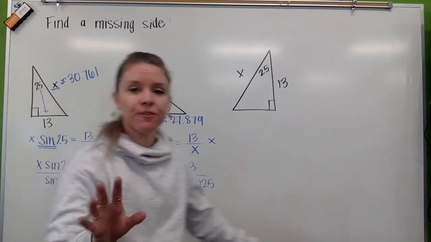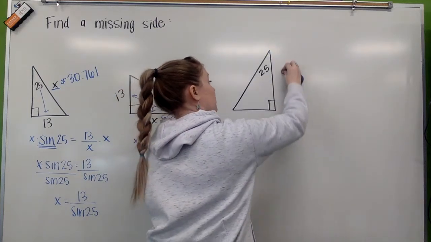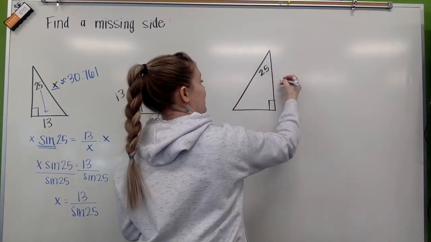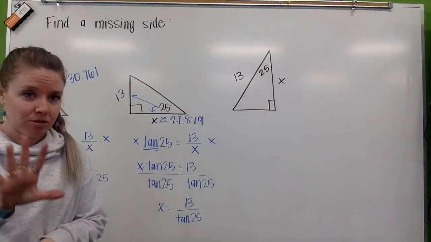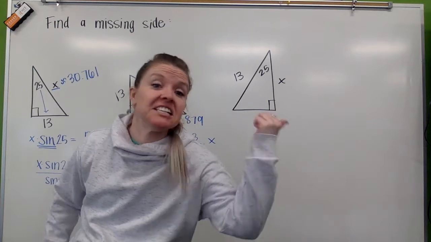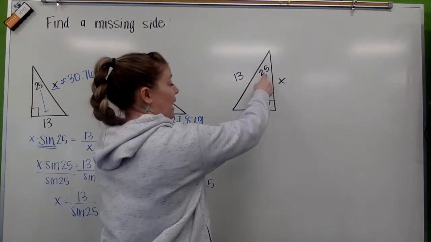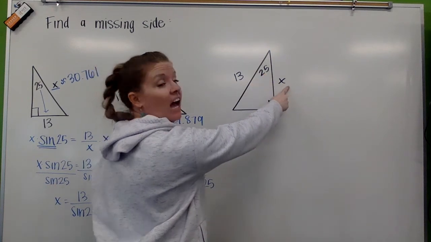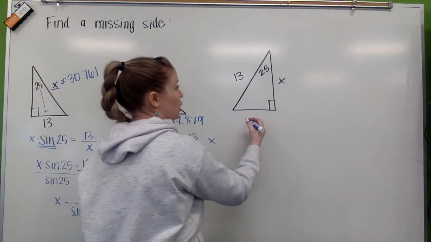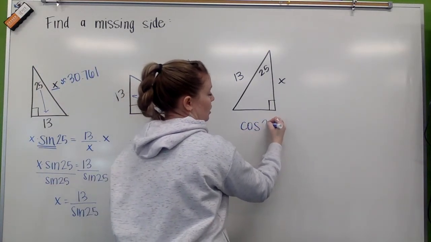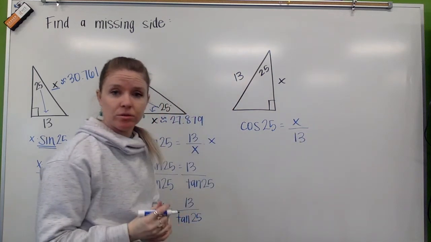All right, just for algebraic sake, I'm actually going to change this example here, and I'm going to move our positions. I'm going to make this side x and this side 13, just so we can see this example. So, hope you're okay with that, because I did it. Okay, so with this one, my angle is here. I know the adjacent side and the hypotenuse, which means we're going to be doing cosine. So this one is the cosine of 25 equals adjacent over hypotenuse.